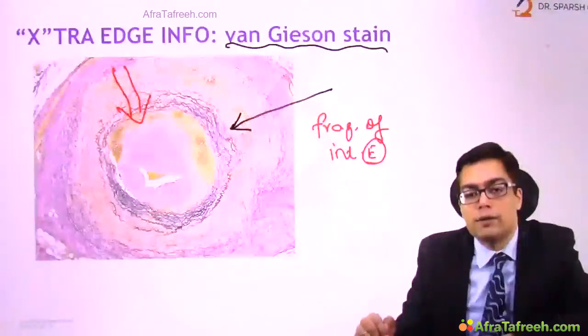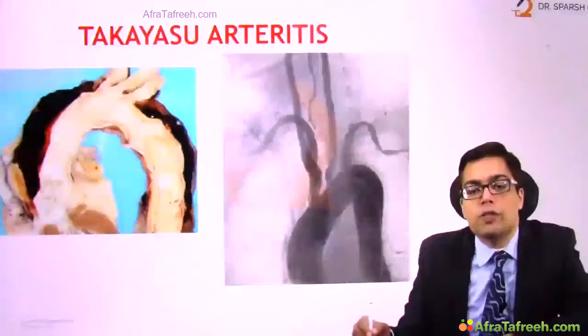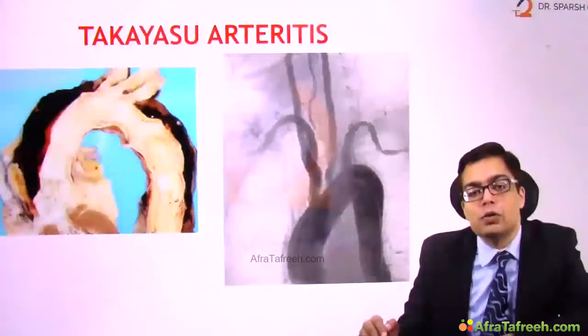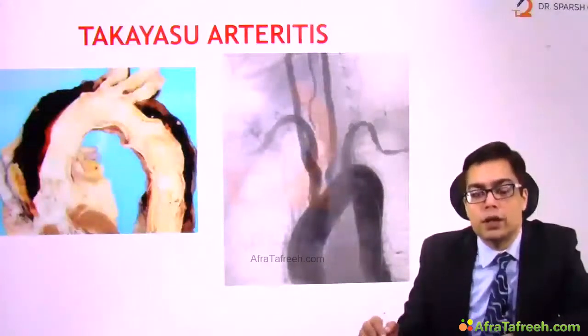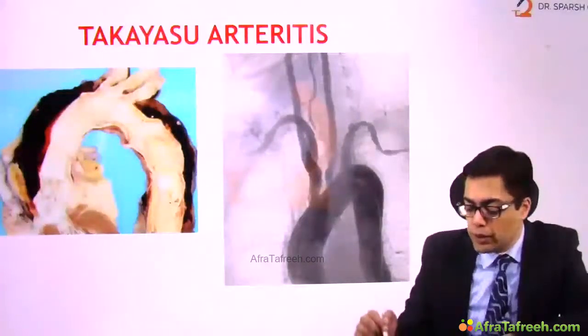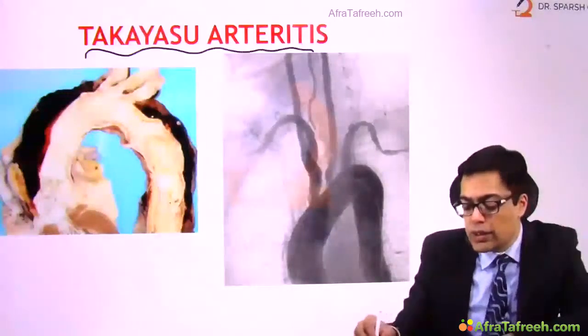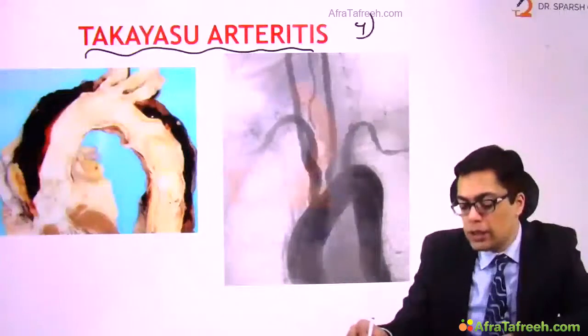The next important example of a vasculitic disorder about which we need to have an idea happens to be Takayasu arteritis. Let us just revise the fact that Takayasu arteritis, just like temporal arteritis, is also an example of a large vessel vasculitic disorder, and this particular disorder is also an example of a granulomatous vasculitis. Now, the difference that we need to be familiar with regarding this condition and temporal arteritis is that Takayasu arteritis is a condition that is seen in young patients.